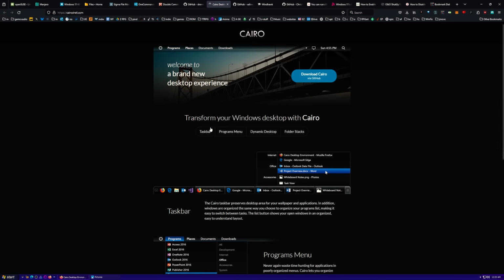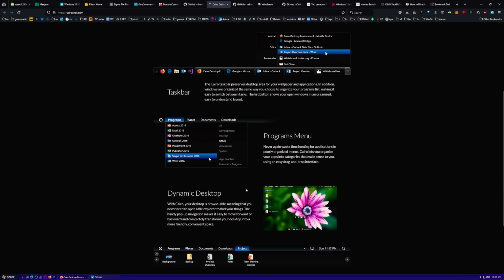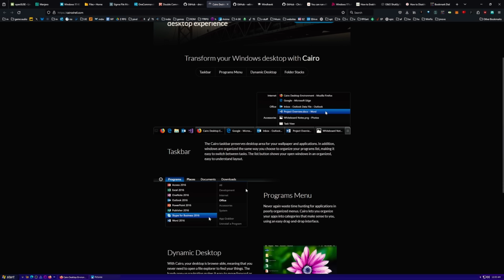It works very well. And what's interesting about that is it's based on some of the technology behind the scenes from Cairo Desktop. Now, Cairo Desktop is a full-on desktop replacement. I mean, it replaces your entire shell. It works. It's a different workflow. And I think it's interesting because it's a workflow that's not like Mac OS, not really. I'd say it's more like Mac OS than it is like Windows, but it's not like the start menu, and it's also not like the Mac OS icons with the Finder, so it's something different. And I like things that are different. I want to see more different ideas for what to do with my desktop.